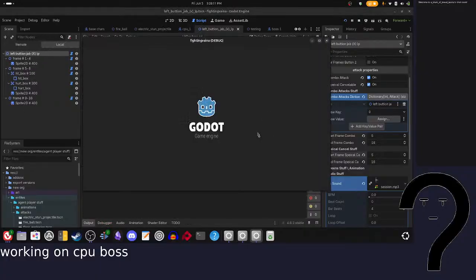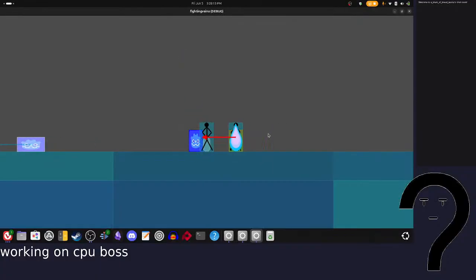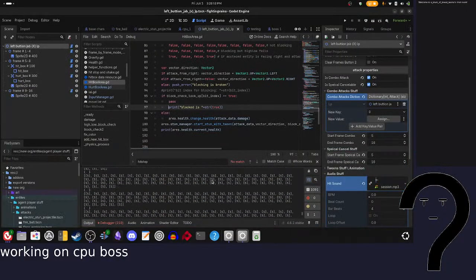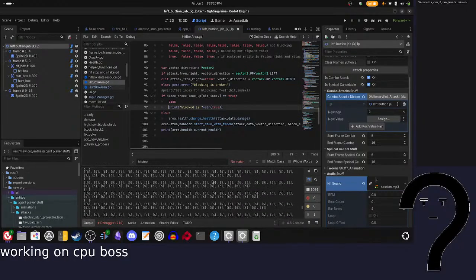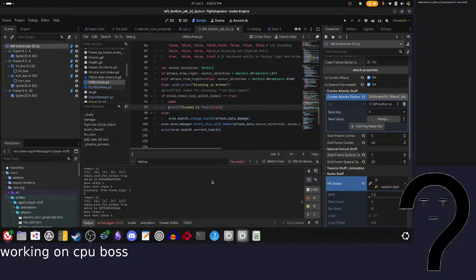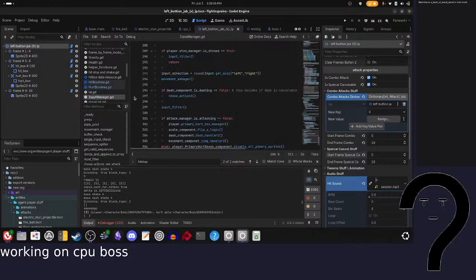Okay. This is this thing, which probably isn't. It is not. Okay. Alright, yep, that's helpful. That's good to know. So damage is fine, which is great. Input manager.